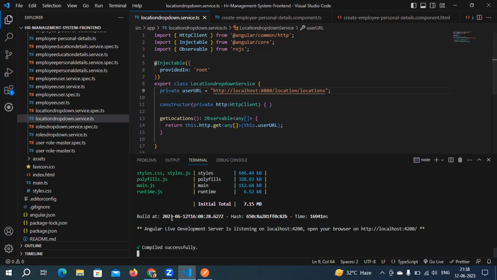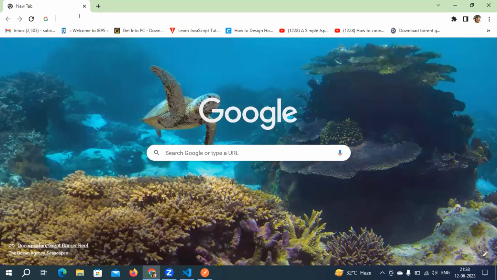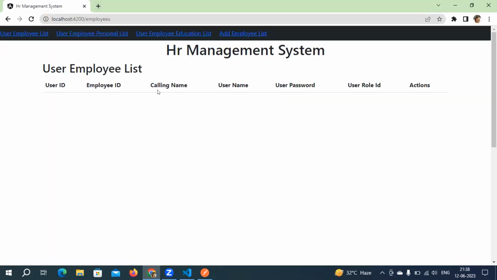It is running. Let's see. Okay, initially the data is not coming in that table, the user employee list. The data is not coming.